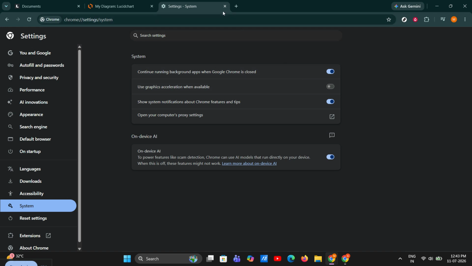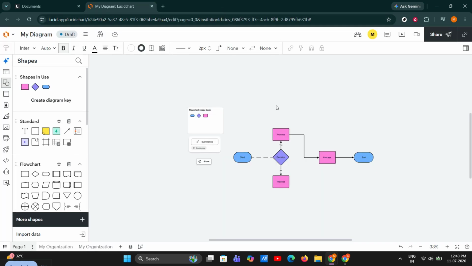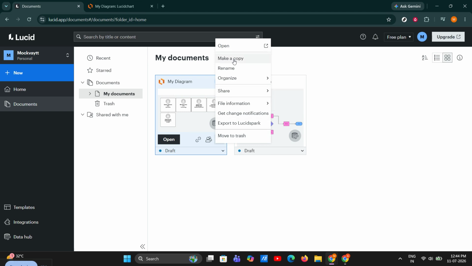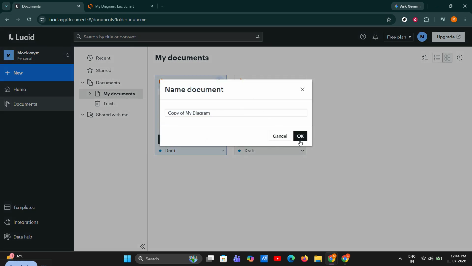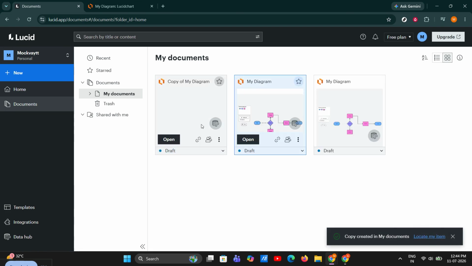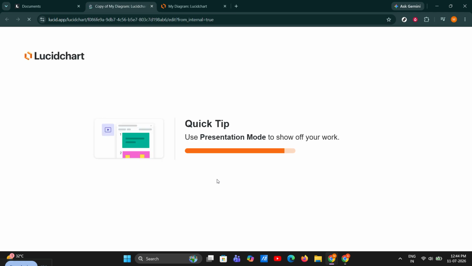If you're still stuck, go to your Lucidchart documents page and find the file that's giving you trouble. Hover over the document, click the three-dot menu, and choose Make a Copy. Opening a duplicated copy can sometimes bypass a glitch in the original file and allow Lucidchart to recover the content more smoothly. If the file opens but is missing elements or seems partially corrupted, look for revision history.